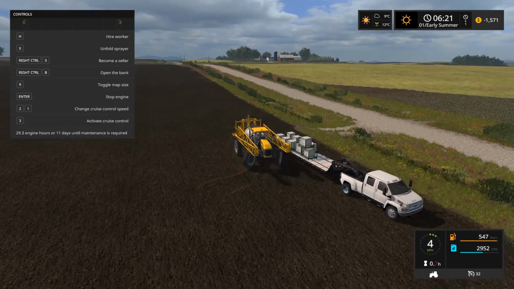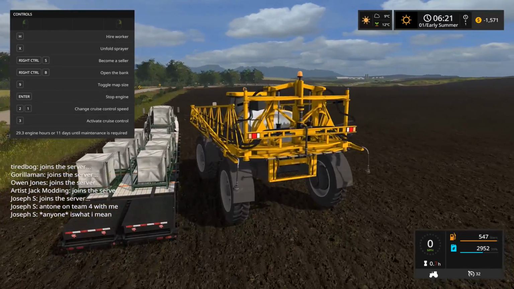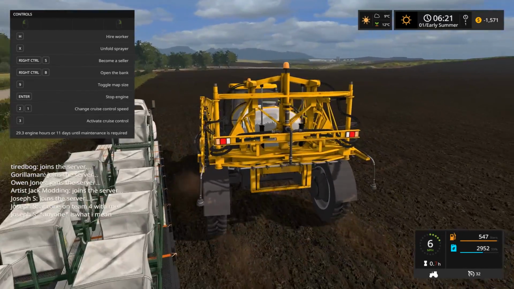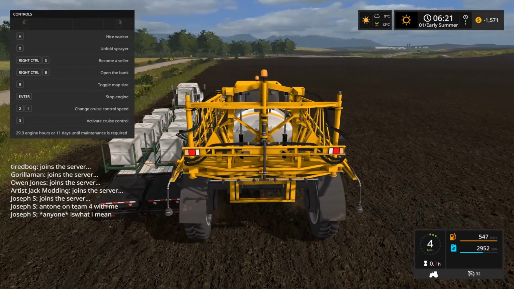It'd be cool if we got the Wilson step deck that can haul the sprayers, and then we can get two of them and haul them. It'd be pretty cool. That'd be sweet to have that semi and then just have them on there.